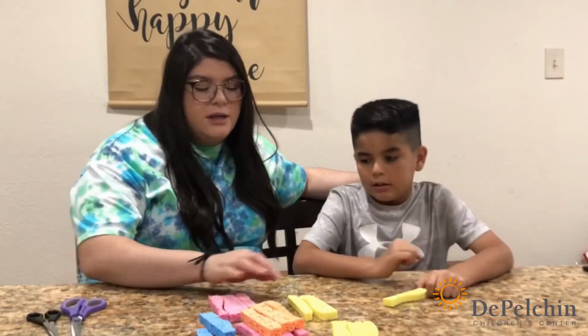Alright, after we're done cutting all of them, we're going to move on to our next step, which is stacking them, and then we're going to tie them together with the string. So we're going to move on to the next step.